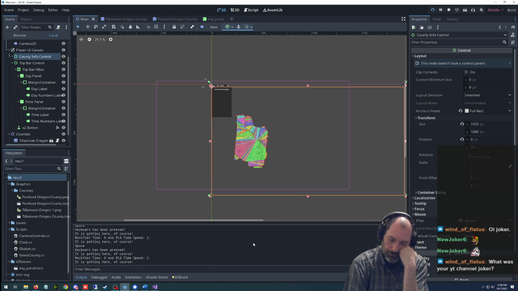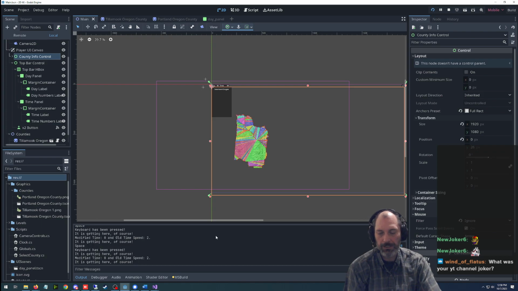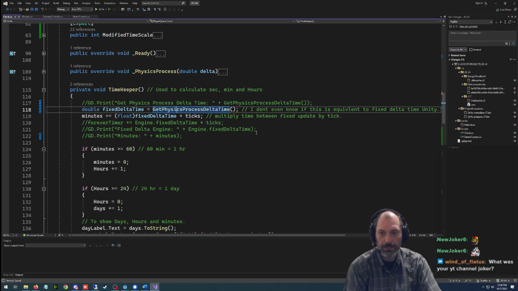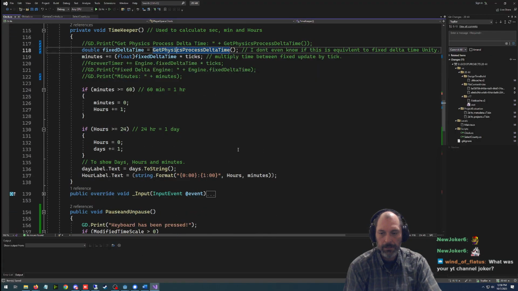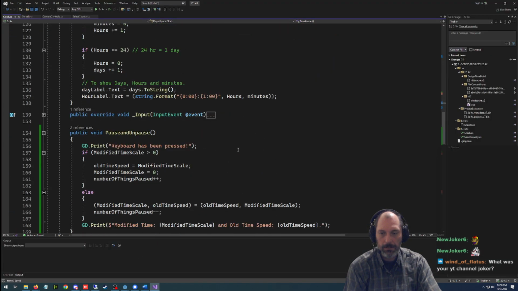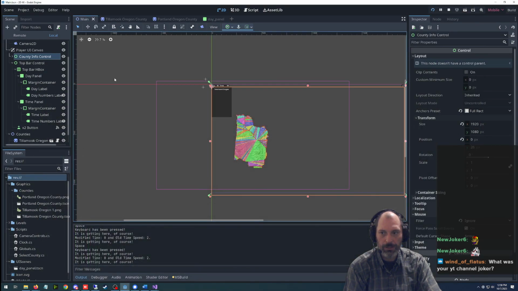But every time I push that, it says old time speed is 2, which it shouldn't be. It should be 0. So something's turning it back to 2 right away. Do I have some old signal? Where's that fucking button?